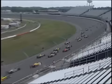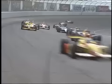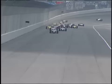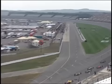Further back, Alex Barron looked down to the inside of Dismore, then gave it up. And Castroneves tries to swing around, and Hornish goes with him. Now on the back straight. Coming up to full speed now. And Elio Castroneves. Mike, look at three wide. Wisely, Buddy Rice decided, I'll stay low. See what's going to come up on me.